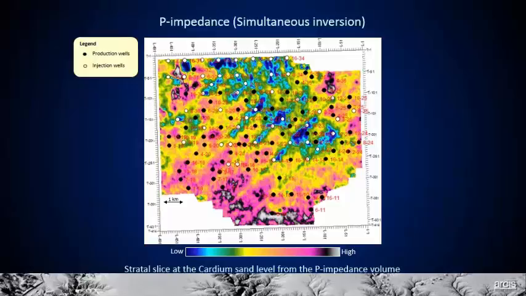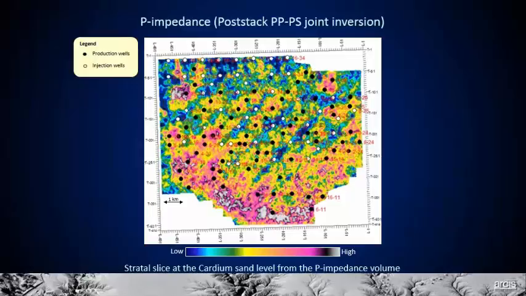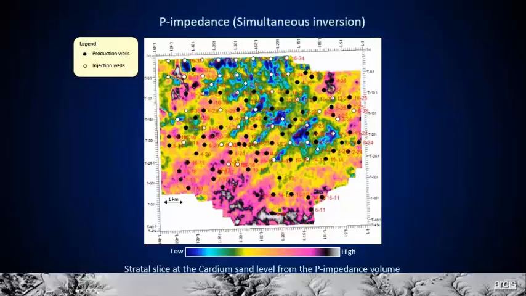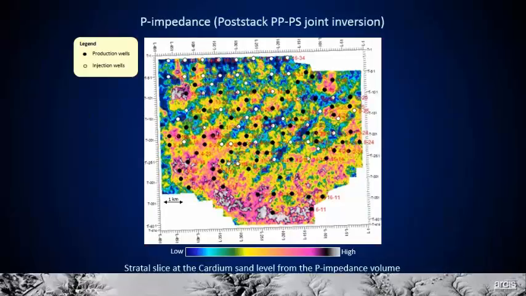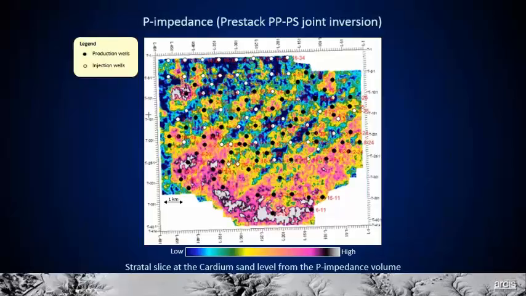The equivalent display from the joint inversion post-stack is somewhat like this. Now you can see that where the amplitude is bleeding here across all these linear patterns, that is more or less almost in line with the production wells wherever they are. And then from here, this is the post-stack joint inversion. Then we go to pre-stack joint inversion, and you see the difference between the two. And if you are not able to make out much from this, I'll put a grid on this so that you can see the different limbs where these different wells are sitting.